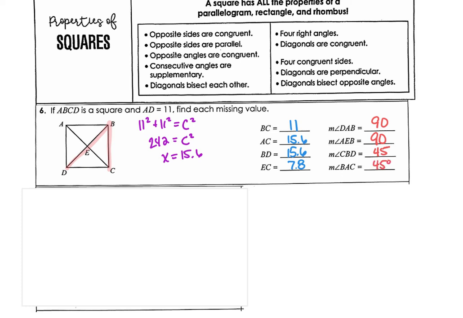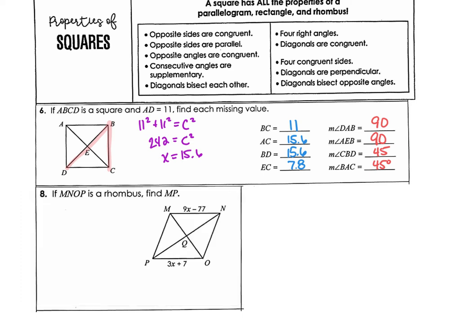All right. This page also throws in another rhombus. So we're going to do one more with a rhombus here in sides. It can do the same thing that we've done all along. It can throw variables in there, not just numbers. So just like from your homework where we had parallelograms, if you have something like this, you're going to just set it equal to each other. So you may have to use the property to solve for the variable as well.